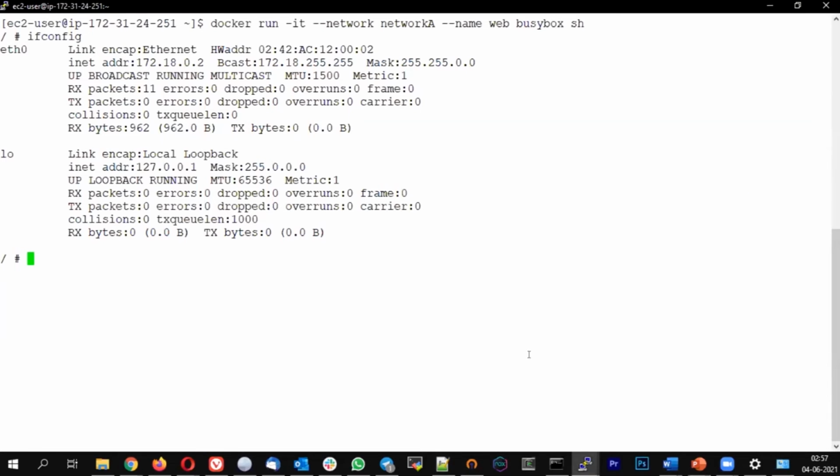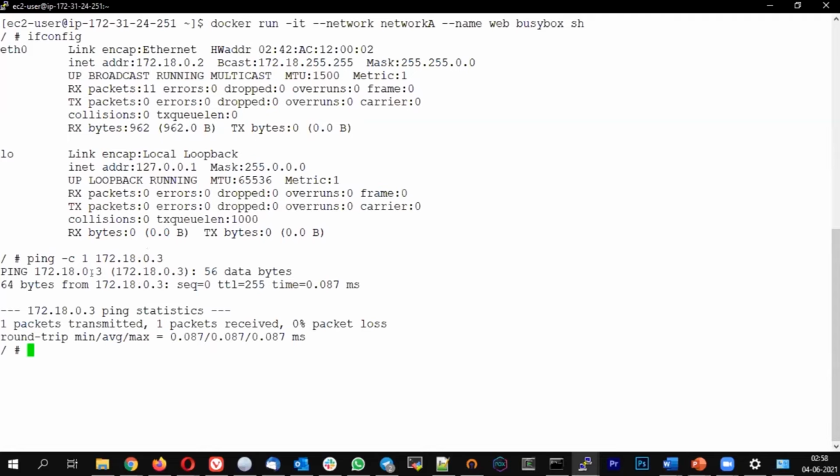Okay, so now from the web container, let me check the connectivity to the DB. So use the ping command, ping -c 1, 172.18.0.3. So you can see it is getting connected.